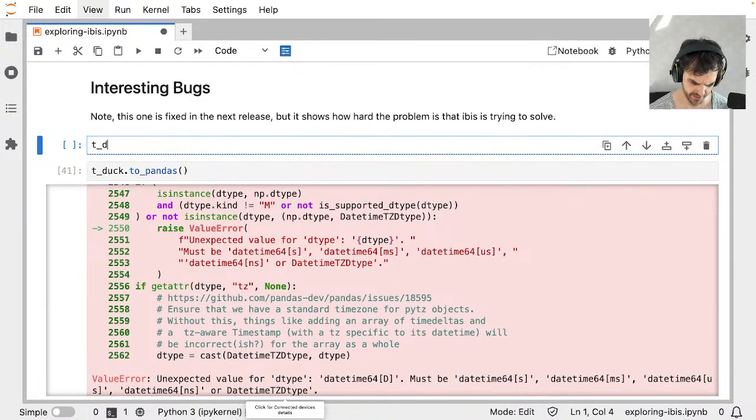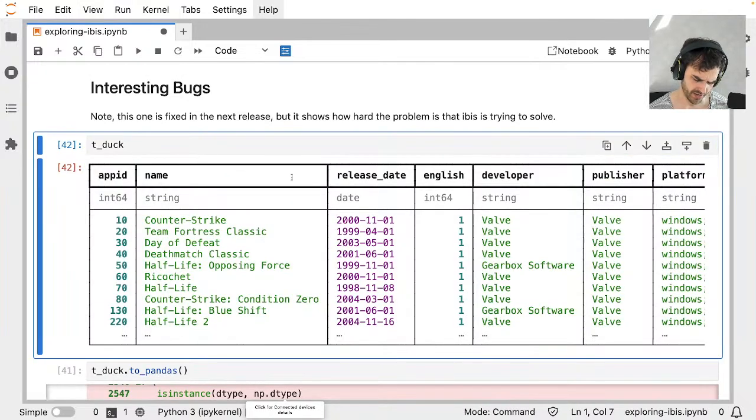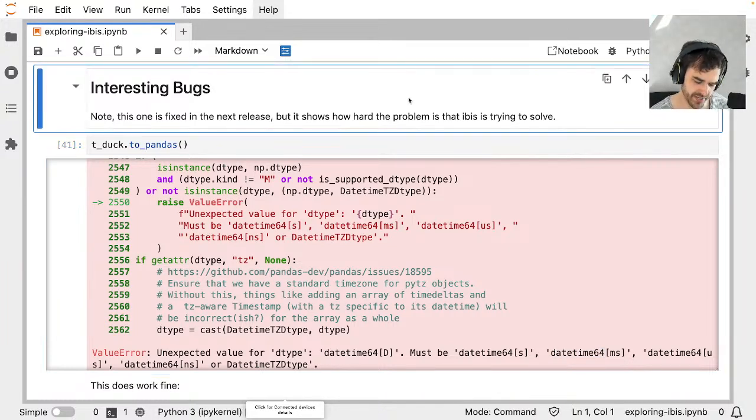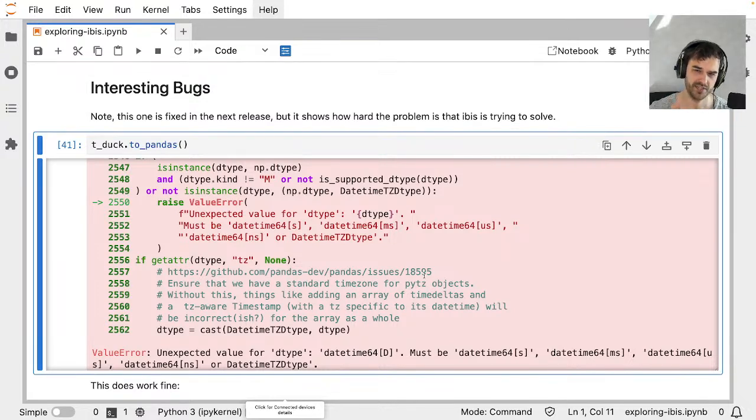So what is happening here? Well, there is this date column that I mentioned earlier. That's a date column that, under the hood, would be represented as an integer. But it seems that the version of pandas that I've got right now is expecting not a timestamp per day as an integer, but something more in the seconds or milliseconds range. Being the good person that I am, I reached out on the Ibis GitHub repo and reported this bug. And this is something that should already be fixed in the next release.